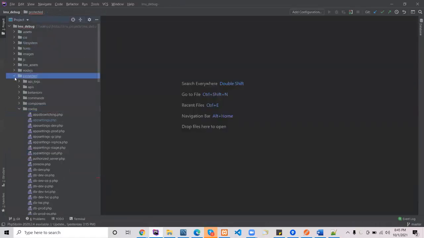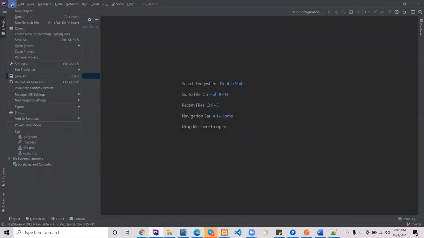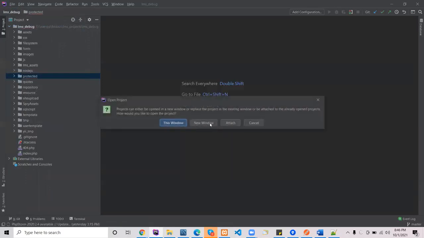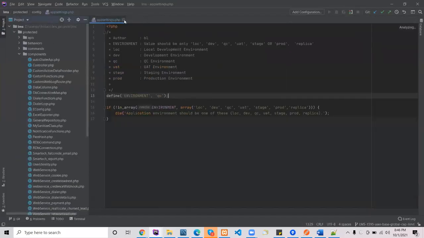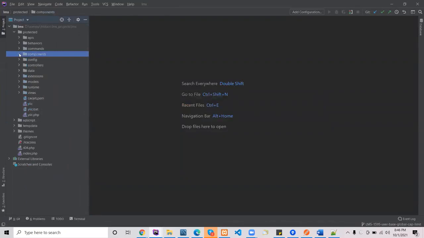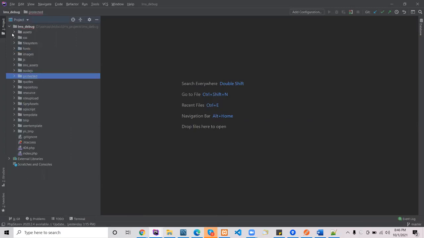If that is about the database, now let's move on to the code base. For coding, we use the Yii 1.1 version, and when it comes to LMS, we have two important repos, that is LMS and LMS debug. LMS is where all the web services, I mean APIs, are written, for example create lead APIs. Whatever is related to web services or APIs is written in the LMS repo, and the front end part is written in the LMS debug repo.